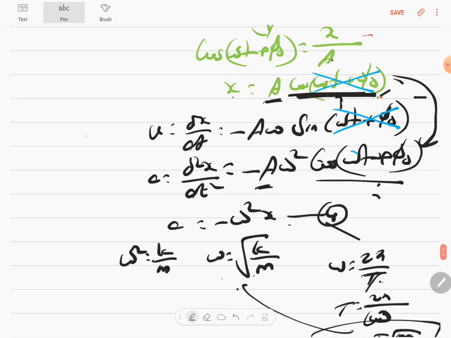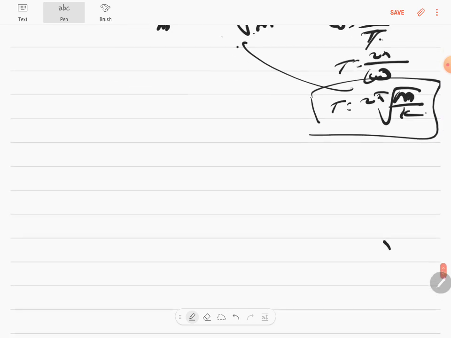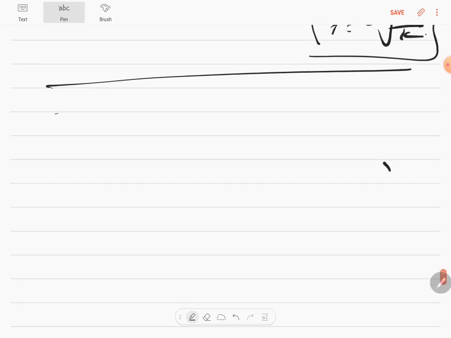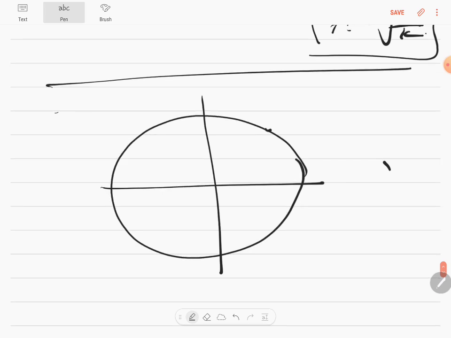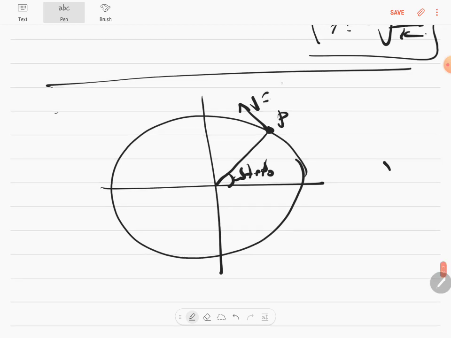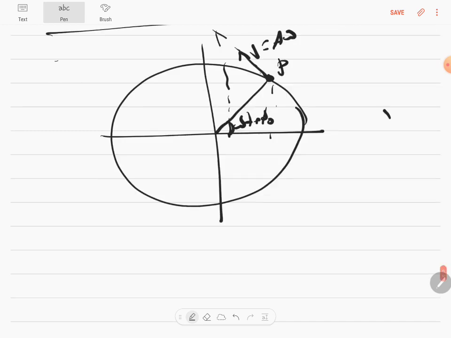Now, we got this as velocity. They may ask you to get this formula by drawing the circular motion. If the question is about drawing, not differentiating, then this is the final point P, which is making an angle omega t plus phi naught. The velocity vector is always tangential to the circular motion, and linear velocity is r times angular velocity, which will be A omega here. Extend this and make sure the particle is moving from P dash to Q dash. Then the particle would also have moved from P to Q, and P dash Q dash is equal to PQ.